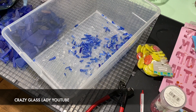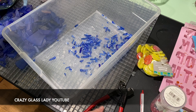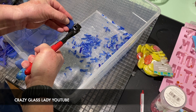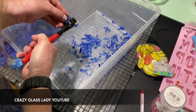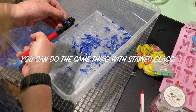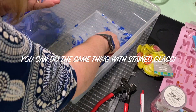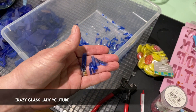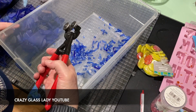For this project I decided I was going to make a flower called cornflowers, also known as bachelor buttons. I didn't have any blue stained glass, but I had some real thin blue tumbled glass that I decided to use and nip into one-half to one-inch long pieces. They're kind of pointy at both ends and can stand up on their sides. I nipped up a whole bunch of these and started to form them into flowers.